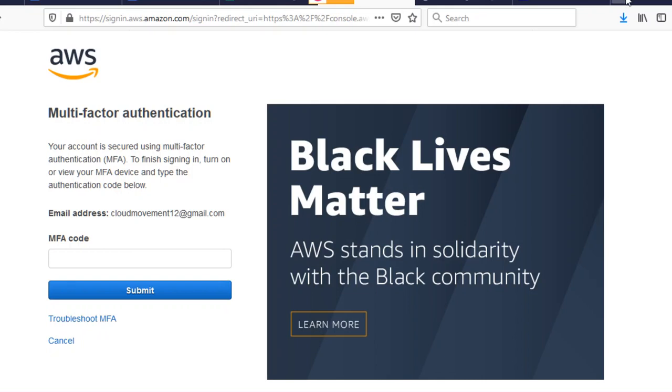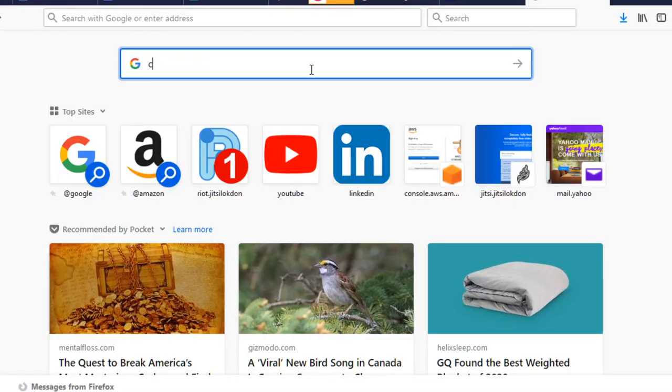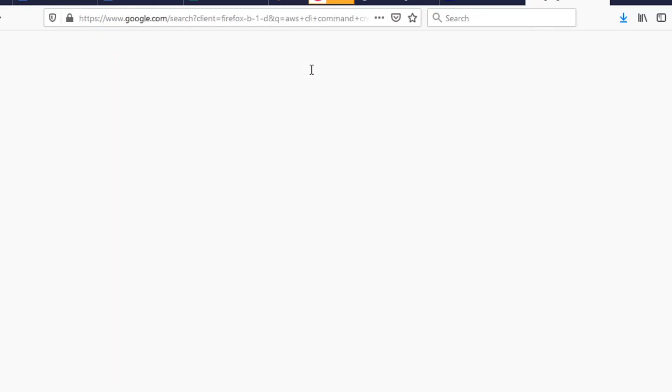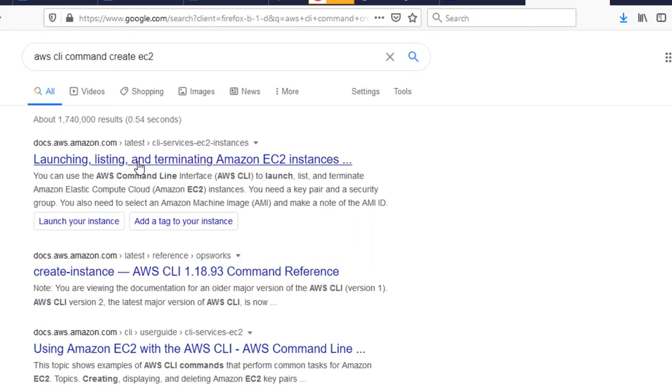For instance, you go on Google and search for the AWS CLI command that creates EC2. It will take you straight to it: launching, listing, terminating Amazon EC2 instance, create instance with the AWS CLI.